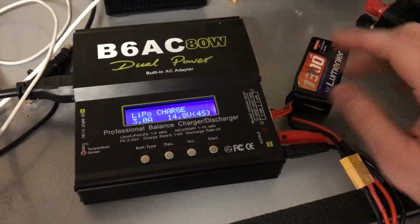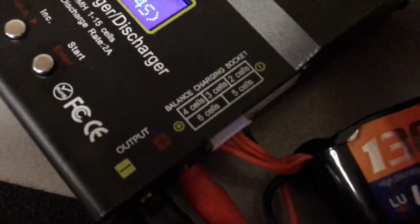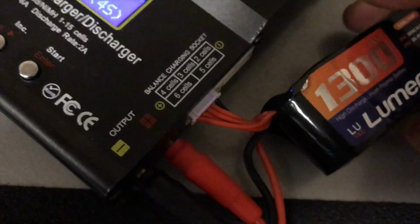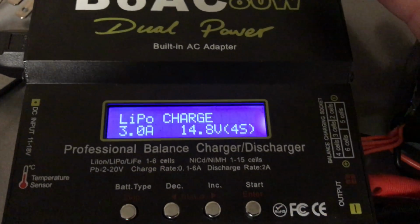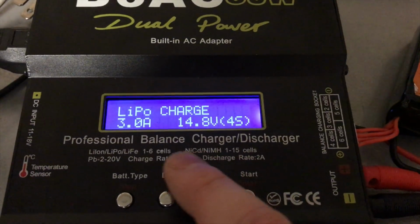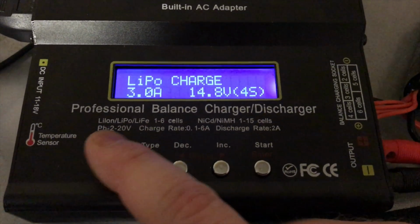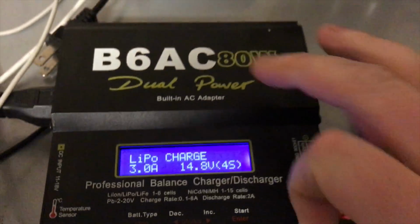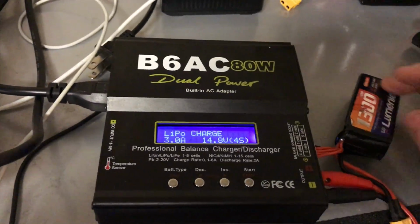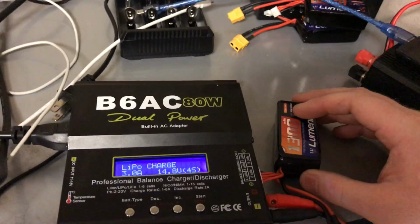To charge these batteries, you want to use a high power battery charger that is specifically meant for these type of batteries. So we have 4 cell, 3 cell, 2 cell, accepts different cells as well as different types of batteries: nickel cadmium, lithium ion, lithium polymer. The higher power charger you use, the quicker your batteries will charge up. So if you have a lot of batteries to charge up, it makes a huge difference.